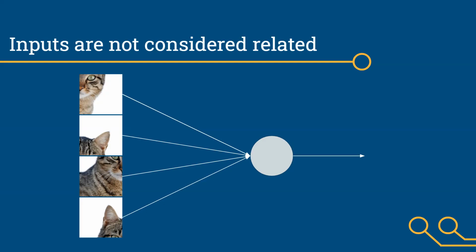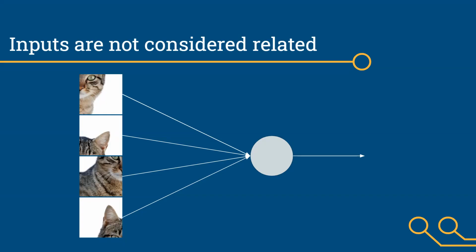So if, for example, we're trying to process an image at a smaller resolution, this is just like a quarter of an image, but if we went by like pixels, right? So like we want to see these pixels right here, like on the edge of the ear, those we want to be related because they're part of the same specific structure. But if we try and pass it into a normal neural network, it has no way of knowing that those pieces are related whatsoever, which really isn't useful for our cases.